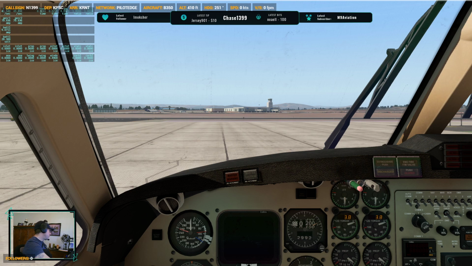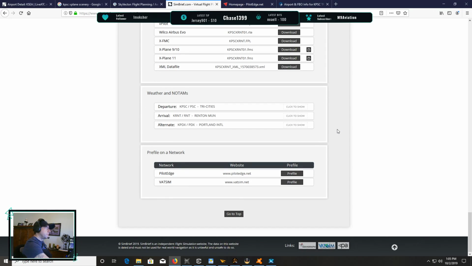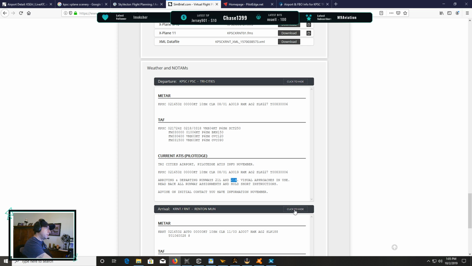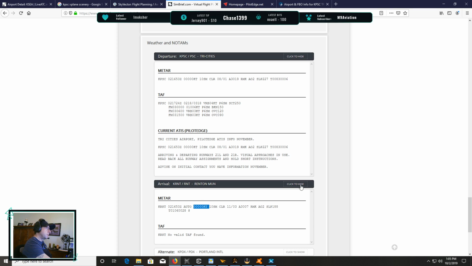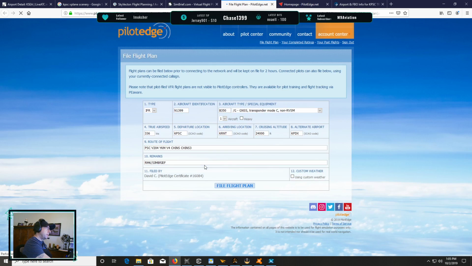All right, so now we need to file the flight plan. So we'll come to SimBrief and departure, Tri-Cities. We have altimeter 30.19. And they're taking off to 2-1, so we'll plan for 2-1 right. And Renton is 0 winds. It's not controlled by PilotEdge. We will have control, but anyway, so pre-file on IFR.